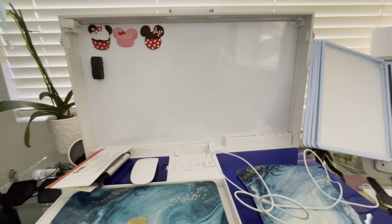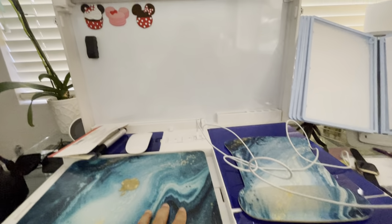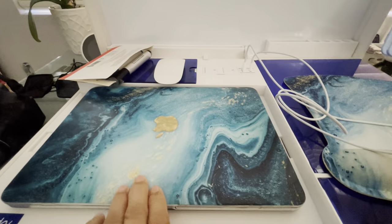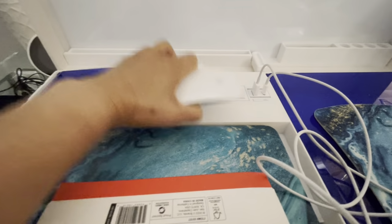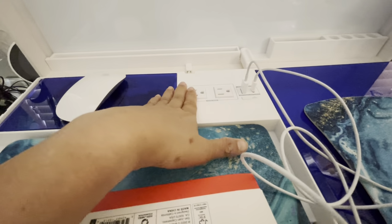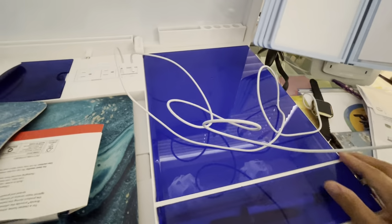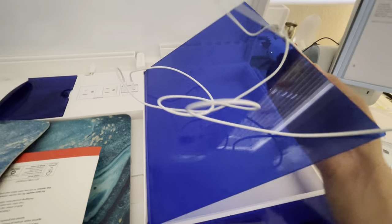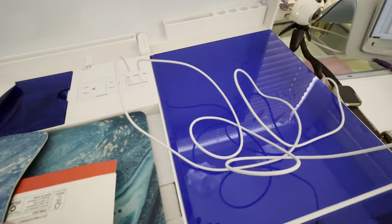It's a Worky station, like a briefcase slash work desk area. It has a dry erase board and a place to put your laptop or iPad, a place to plug in your power cable and charge your items, and a slot for either folders or paperwork that you're working on. This is like 8.5 by 11, or maybe more than that. So you could put paperwork or your mouse pad and whatever you want in there.